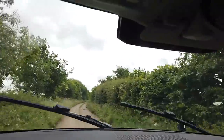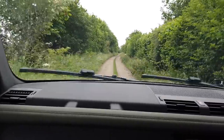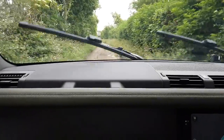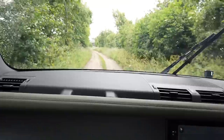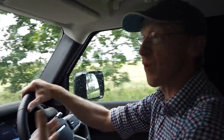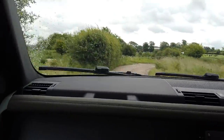So yeah, obviously we need to drive sensibly. We can't hack it down too much. We went a little bit fast there, but we were just trying to test the car. I don't want to disrespect the countryside and these rights of way, because all that'll do is get 4x4s banned from it. So it is responsible. There are farmers and people that need to use these tracks. There are walkers, there are cyclists. We need to share these rights of way. But I think it is important that we all enjoy the countryside.